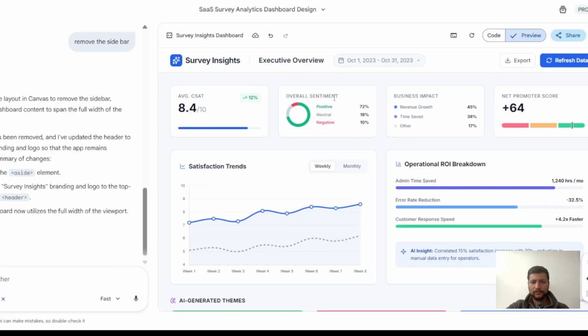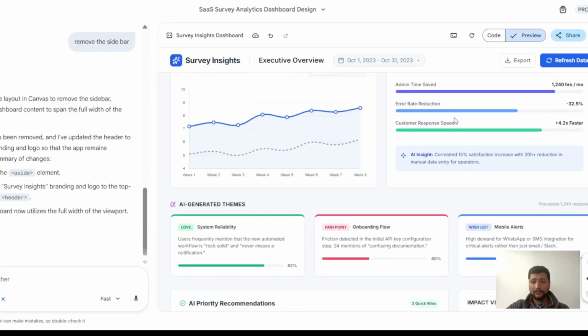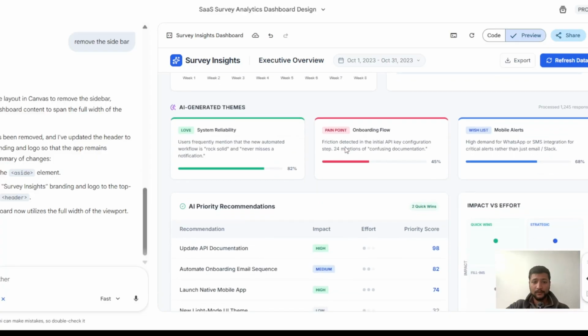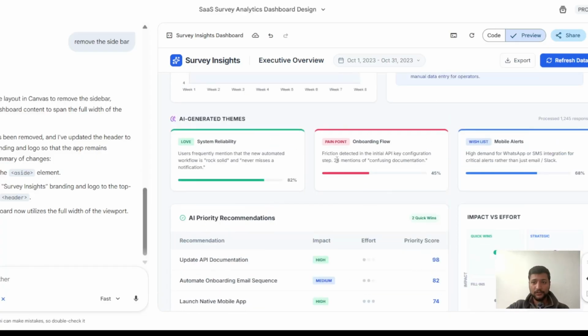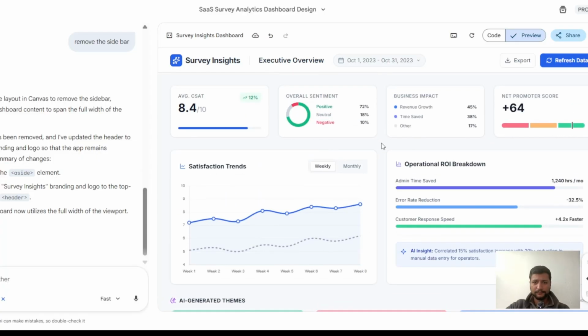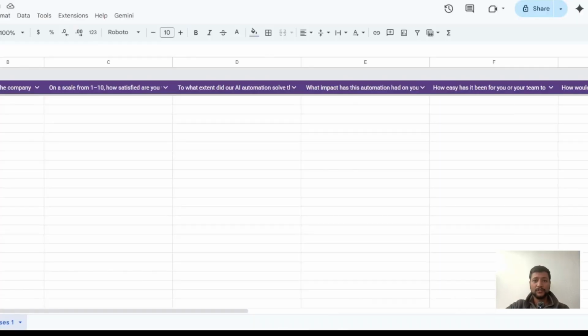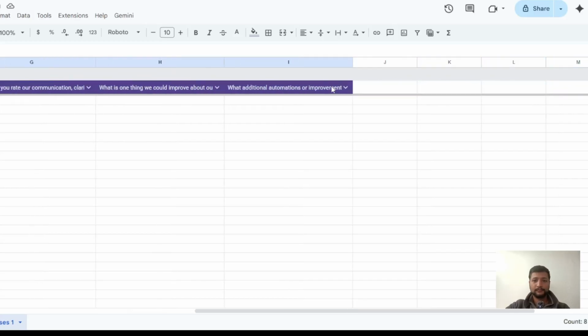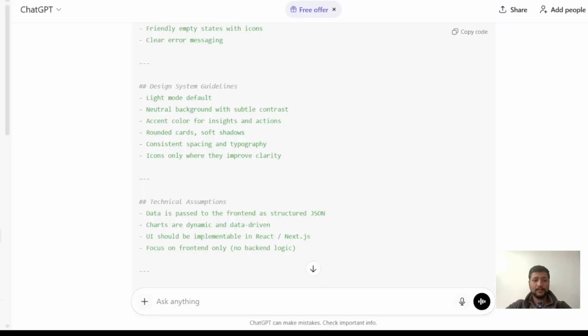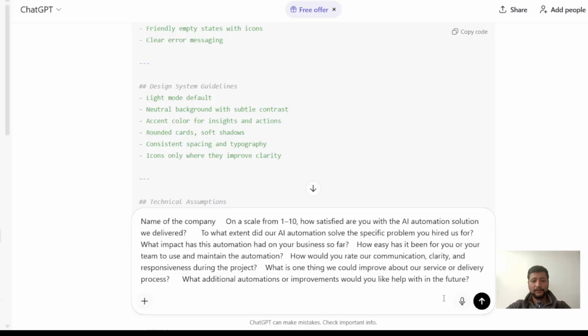We have overall sentiment, business impact, satisfaction trend, operational ROI breakdown. Okay, there are too many things over here. So what I'm going to do again is go to ChatGPT and ask, once we get the questions answered, for example, I'll copy this because these are the questions that will be answered.